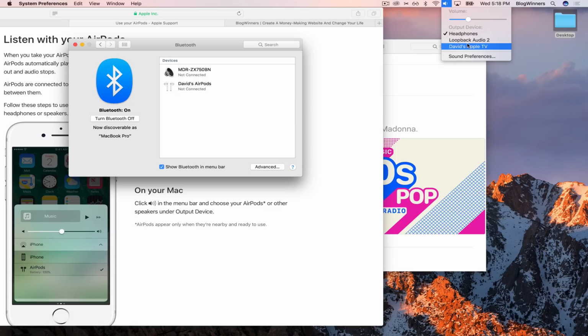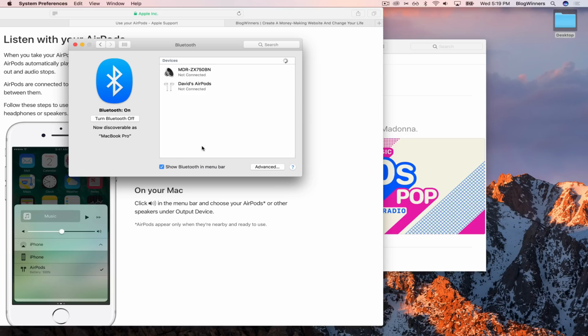I can actually choose the output device like they say I'm supposed to be able to, and I can also control the Bluetooth settings on my Mac. So at this point, I've done everything I need to do with regard to System Preferences so I can close it. What I should say is that when Apple talks about all this great syncing with iCloud, it's syncing the configuration of your AirPods to all your devices. So it's letting them show up on your Mac and on your iPod and on your iPhone and every device that you're signed in with your iCloud account.